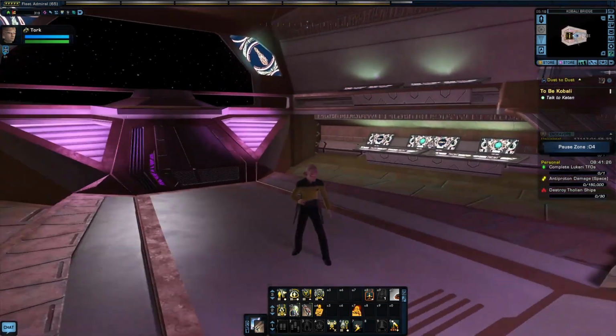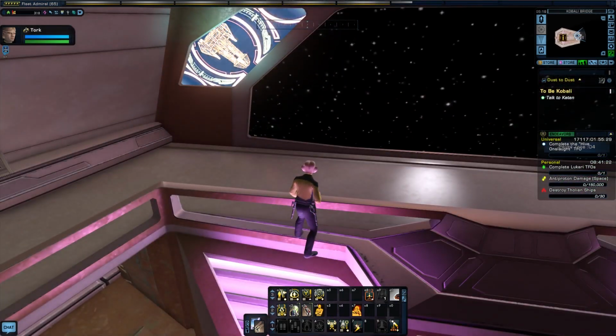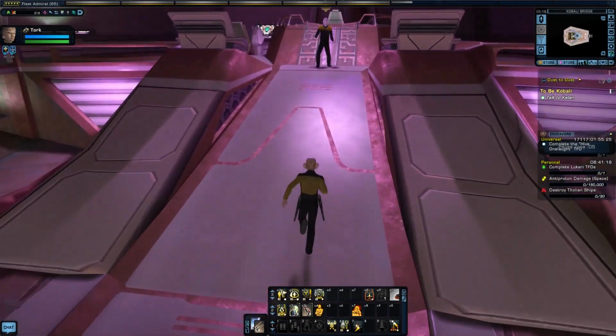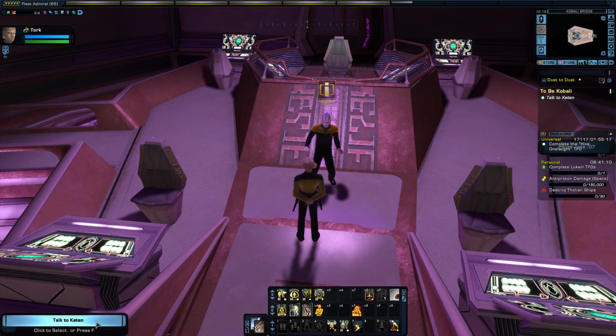So real quickly, this is the Kabali bridge. That's kind of cool. There's the viewer. And there is all the bridge. Oh, you can sit down in the chair. Let's go and talk to the other Kim.